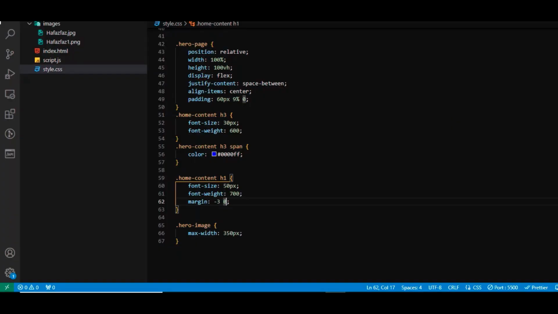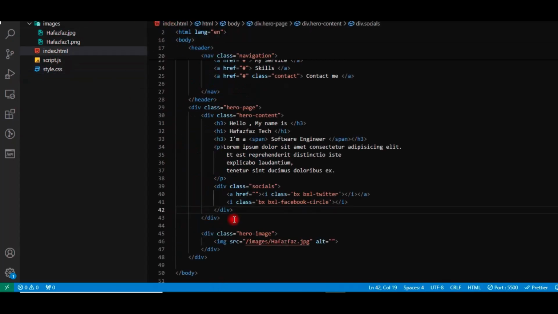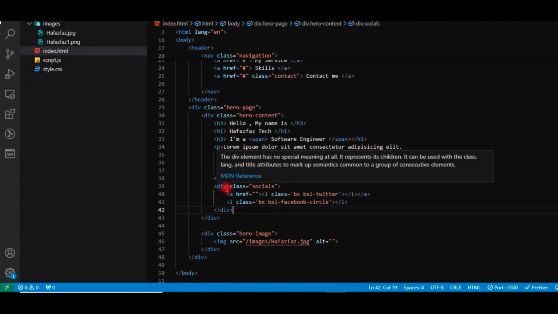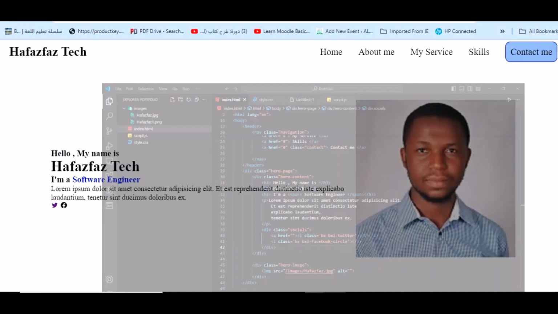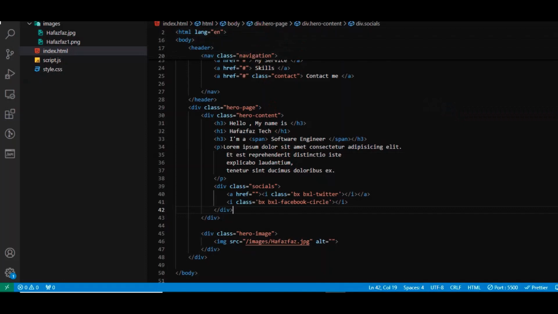Let us add some spacing to our HTML. Let me first check the element. So now we have P tags, right? This one is a P tag, and you can either target the one up here or target the P. If you are targeting this H3, it will be margin bottom, because we want to add a space below that P, right? But if you are targeting this P, it will have to be border top, so that it will affect the one above, right? So we can just target the H3.